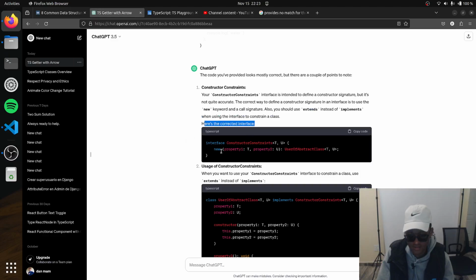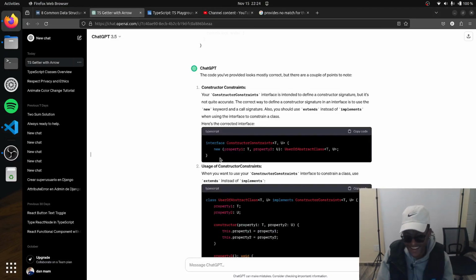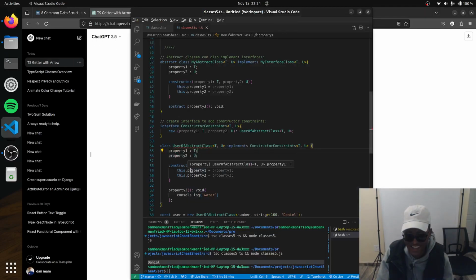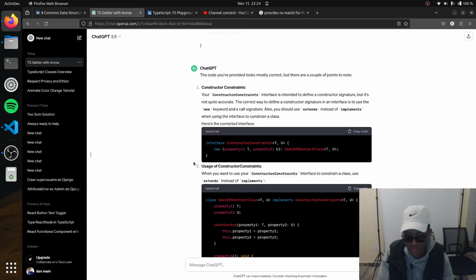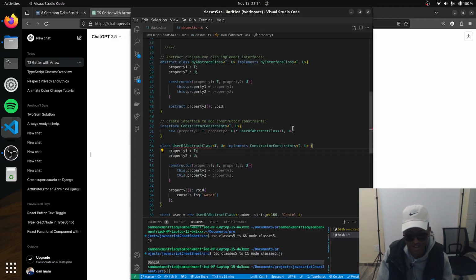Here's the correct interface. Oh, okay, I see what the problem is. No, it's not the problem. I don't know what the problem is. Oh goodness. Okay. Usage of the constructor constraint. This is exactly my code. Constructor constraints, new property 1 T, property 2 U, this user of abstract class TU.